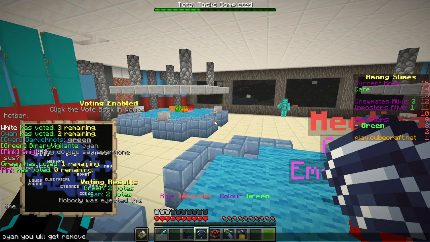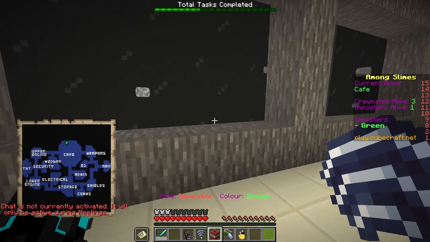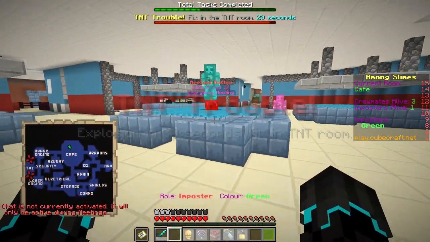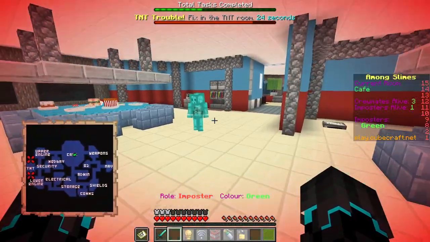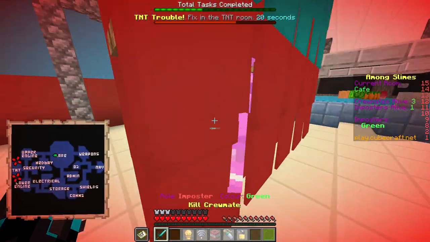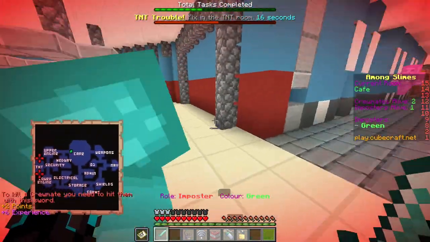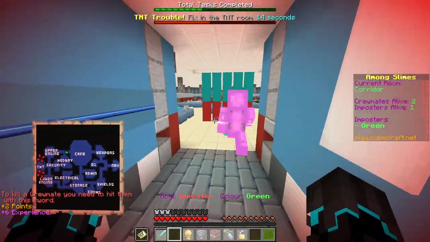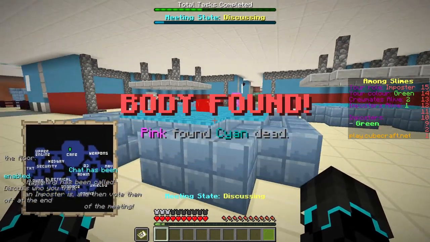Whoa, look, there's like stars and stuff outside. Oh, yeah, that's really cool. It's Cyan. It's Cyan. Yeah. All right. Me and Pink are good. Wait. Pink. Yeah, okay, me and Pink are gonna go do this. Call that button. Stay away from him so he can't kill you. Yeah. Pink found Cyan.